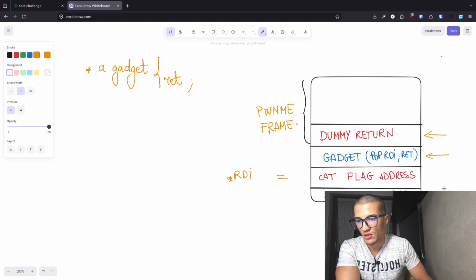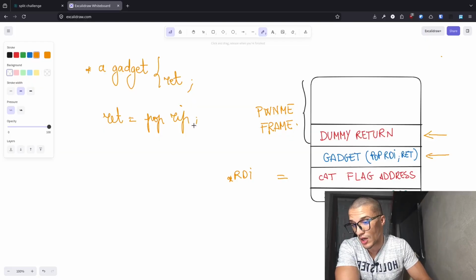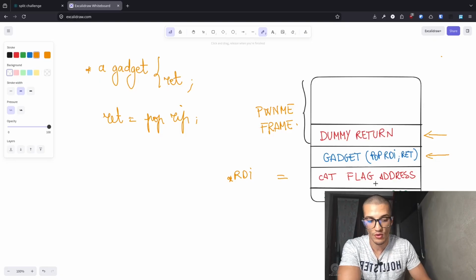It seems like a lot, but it's not, because we're doing what we did last time. We're just adding a few steps. What you need to know is that when you call ret, it's equivalent, I think, to pop RIP. RIP contains the instruction that we are about to execute. So everything we put on the stack we can go to, and that's how we're going to manipulate the flow of our program.